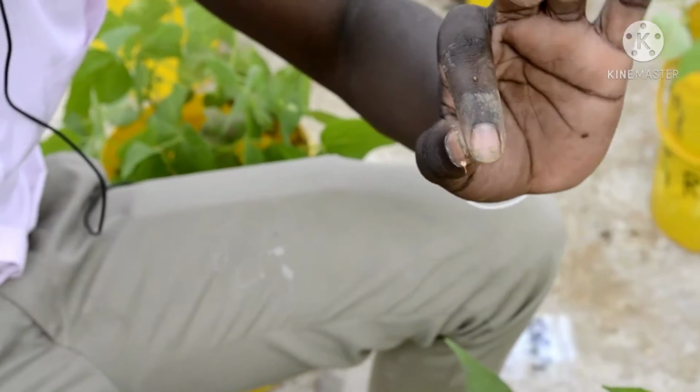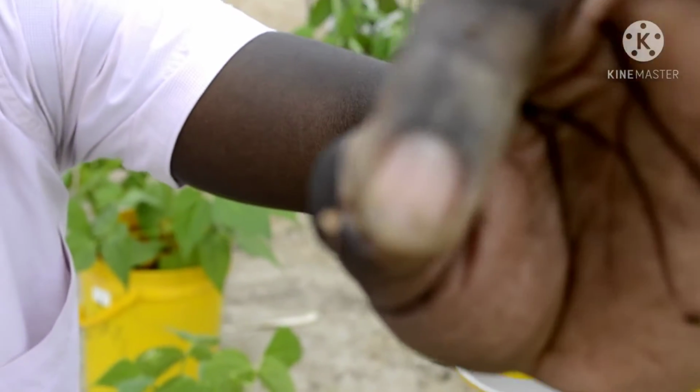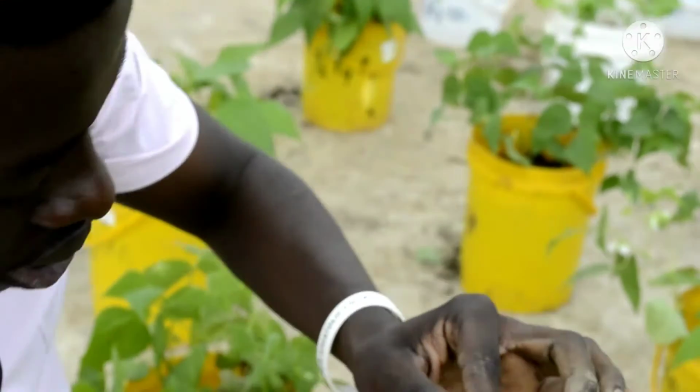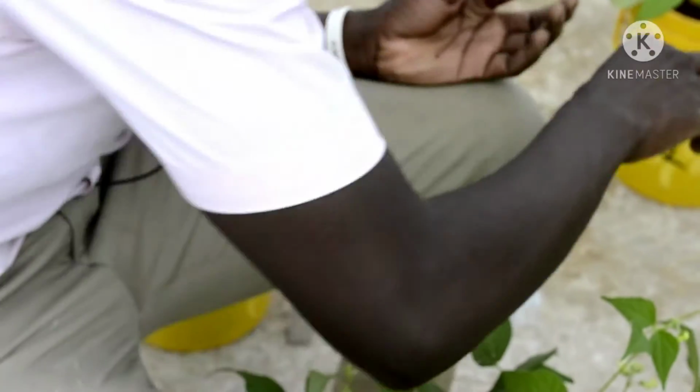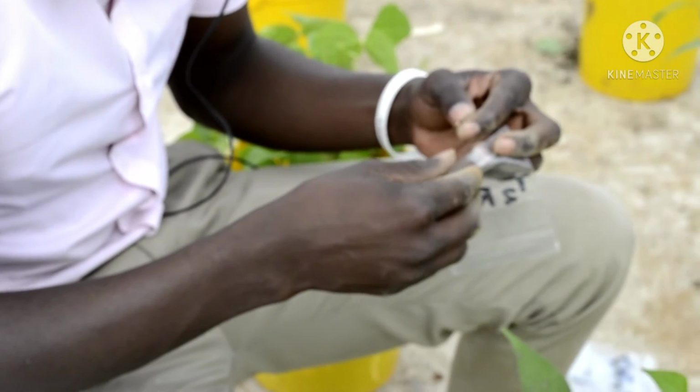I've managed to collect one nodule, though it's very small. I don't know if you can see it. Like, you even leave the plant there. I thought you don't remove it. No, we don't remove it. And you collect from the ones which are flowering.